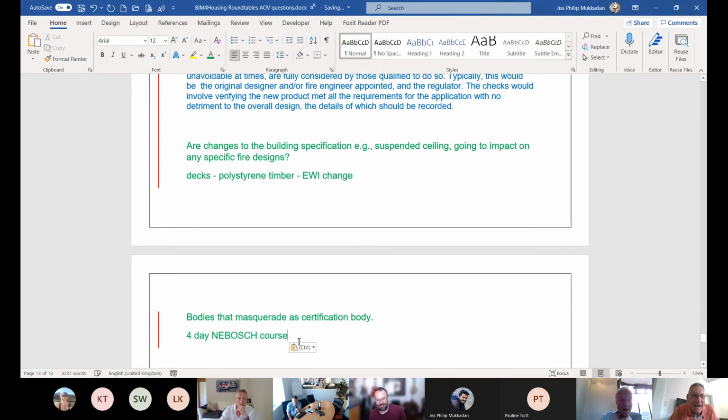Well, yeah, I think I've already done it in terms of recruiting people to help Will and me on the AOV front. And the other question I've got, maybe this is something we draw out from our discussion afterwards, Edward, is that at the moment we're doing fire doors, AOVs, and cavity barriers, because they're 3 things that I've been told are critical.